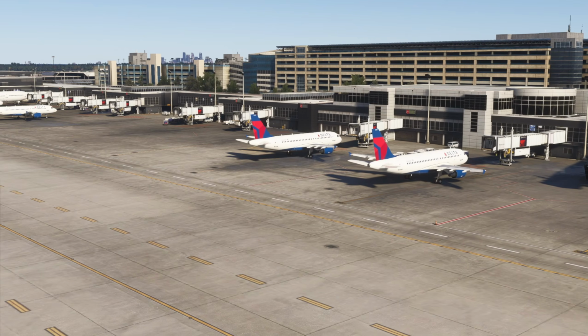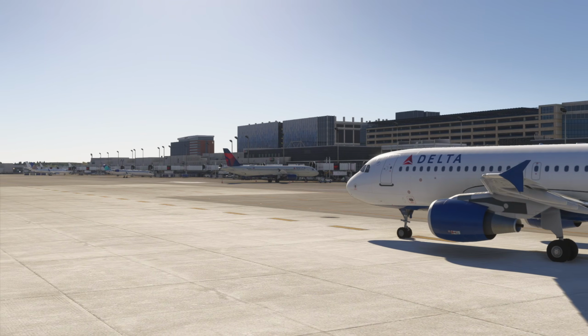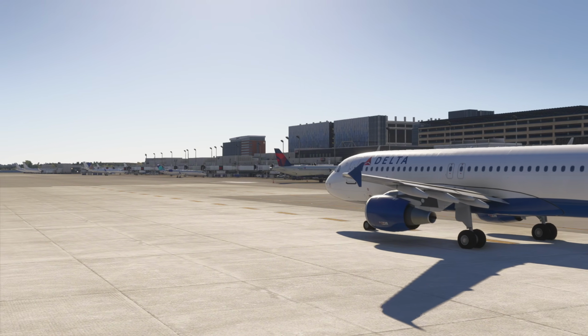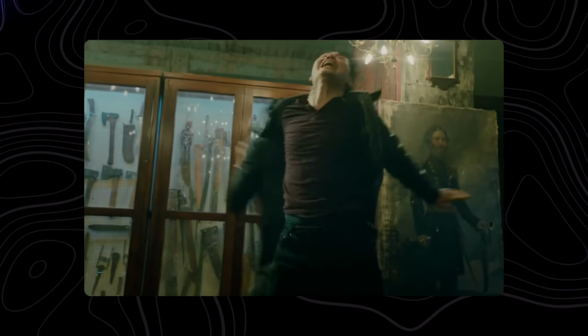I have absolutely zero stutters with this airport. No sudden spikes when looking around, just consistent frames every single time. And this is the Minneapolis area, which usually goes full John Wick on my GPU. Somehow though, Flightbeam has just made it work anyway.